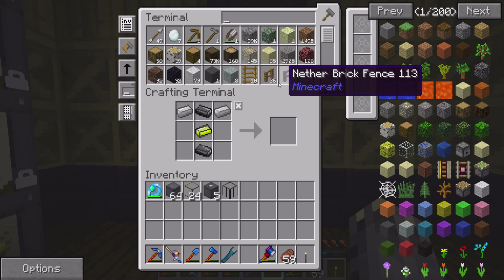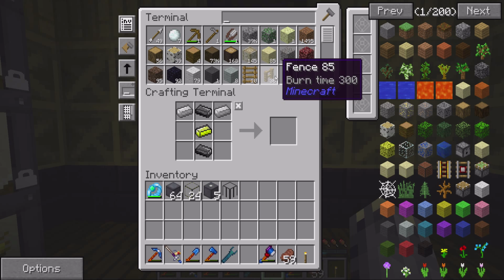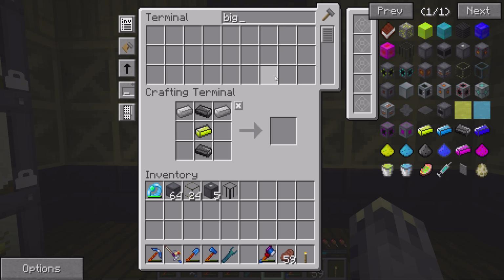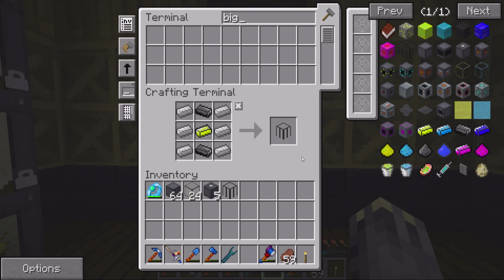Now how much iron do we have? Alright. Big. And we are making fuel rods. And we needed a total of 15. We've got 1, so we need 14 more. 15 total. There we go.